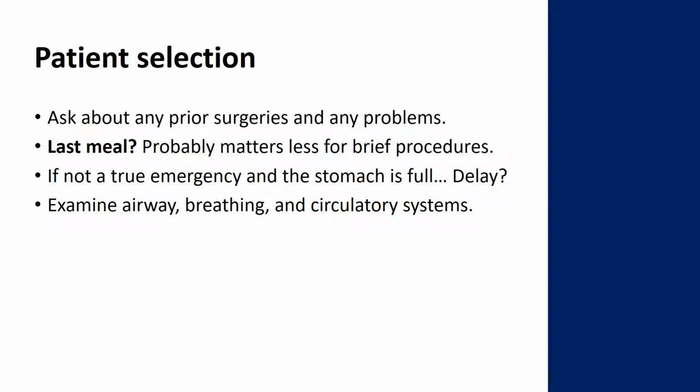When you examine the patient, you're looking mostly at airway, breathing, and circulatory systems. And the idea here, I think, is if you find something, you should make some attempt to fix it. So if you have a patient that looks a little bit dry, you should probably give them a bit of fluids to support their blood pressure when you start sedating them. Or if you hear some wheezes and this person has a bit of mild asthma, it's probably worth giving them some puffers just to make sure that their oxygen status is as best as it could be.